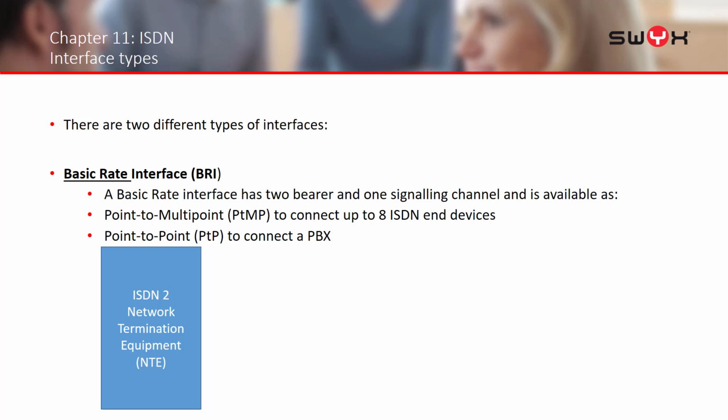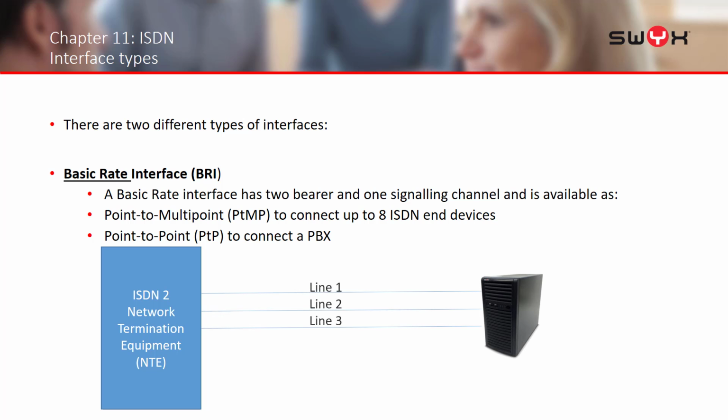Obviously, in the world of PABXs, you probably want something a bit more sophisticated, and that's where we get to a point-to-point connection, where you have one point of entry into the building, that's ISDN2 in this case, feeding a PABX, and you'll have multiple lines. In this scenario, you see three lines on the screen. Each line is an ISDN2 line, so there are two channels on each, so there's 6 voice calls that can be handled concurrently by the telephone system, and the telephone number can span across all 6 channels, whereas in the case of point to multi-point, the numbers can only exist on one particular bus for obvious reasons.